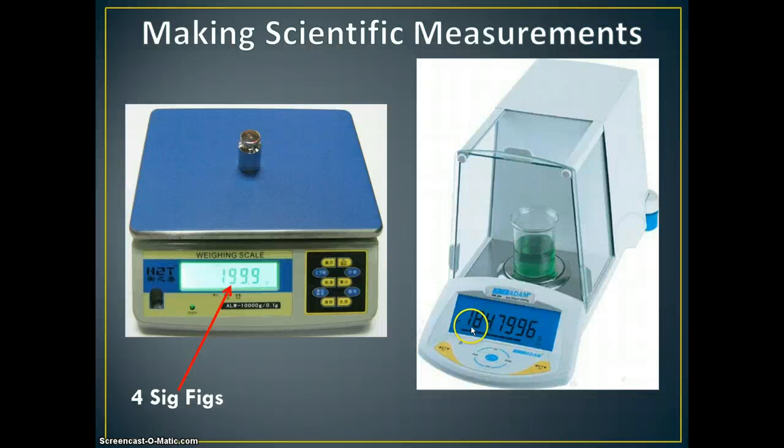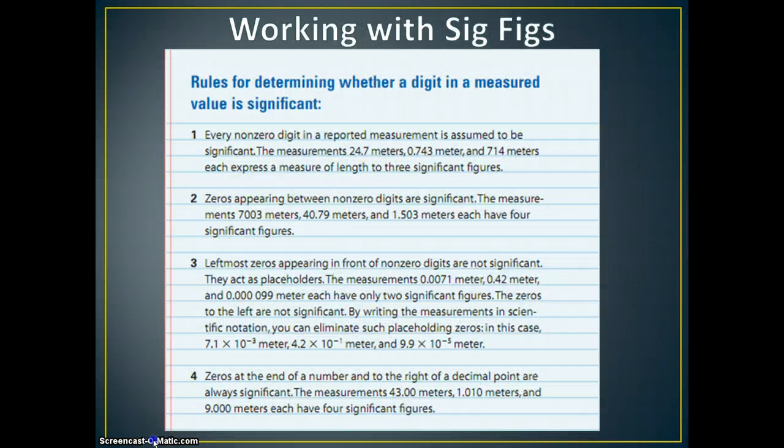On the other hand, over here, where it says 184.7996, this one is reporting to me 7 significant figures. So the answer from the analytical balance has a lot more scientific meaning than the answer from the benchtop balance, just to make you aware of how we handle those things from laboratory devices.